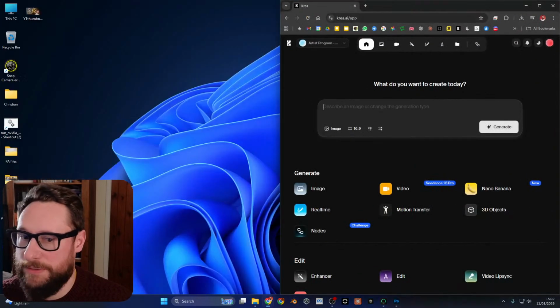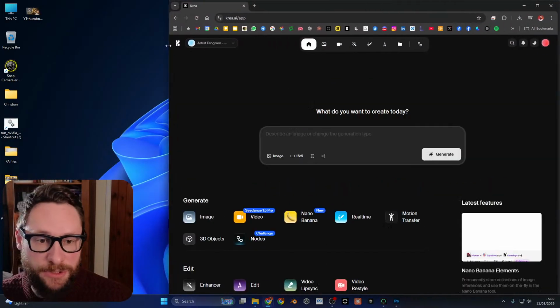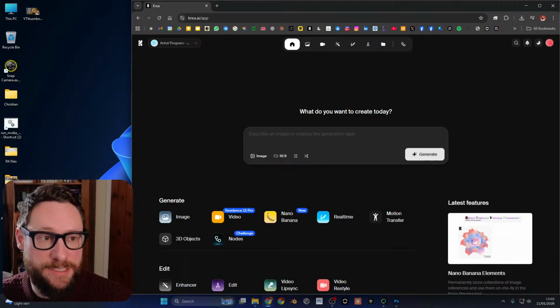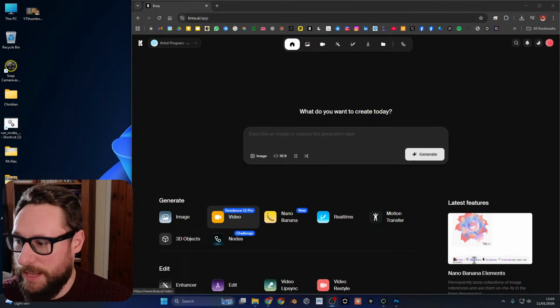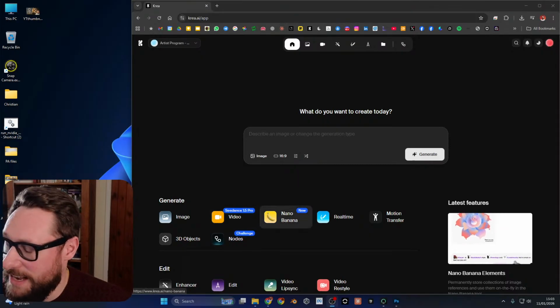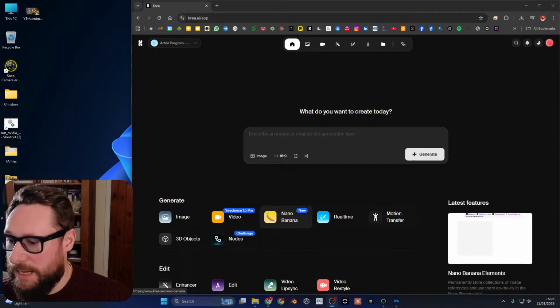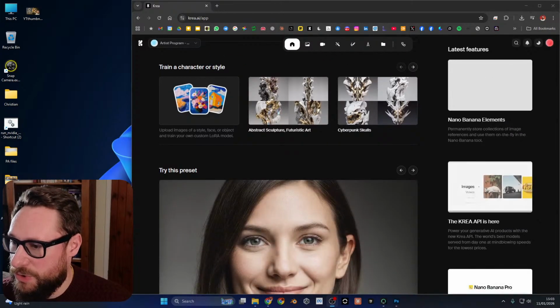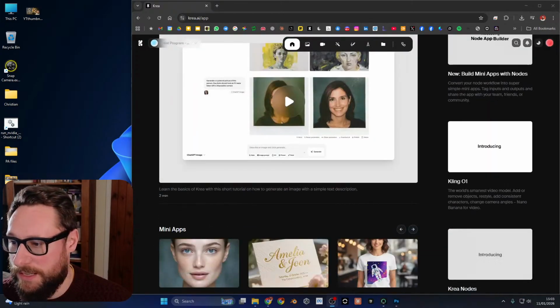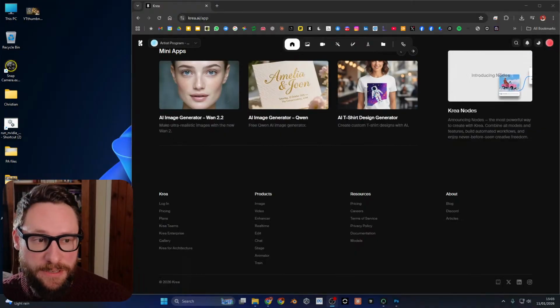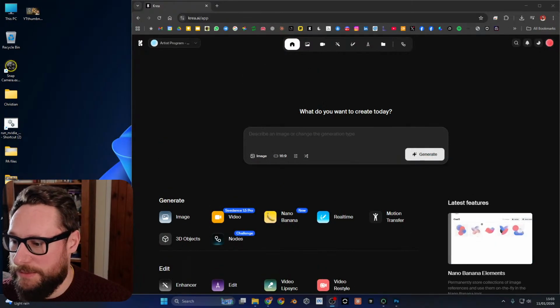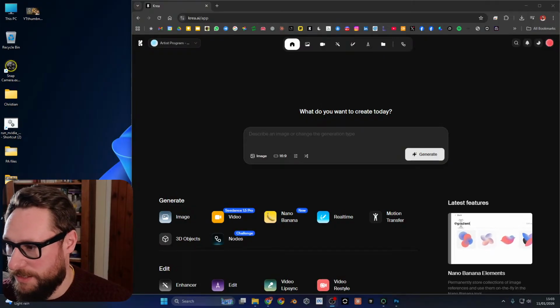You can generate images, generate video, and edit images. You've got image to 3D objects as well, and you can train your own styles. It's a super powerful tool. You can just come in and start to really play with things.